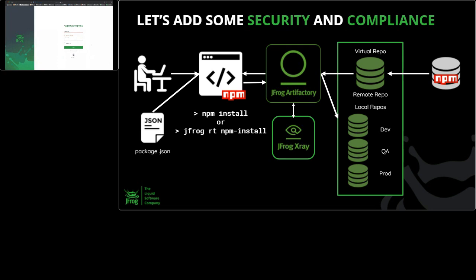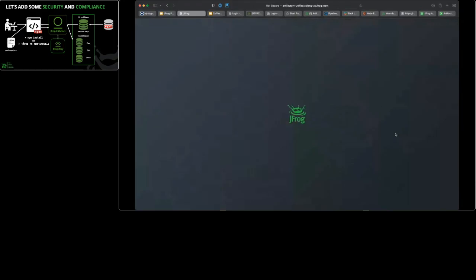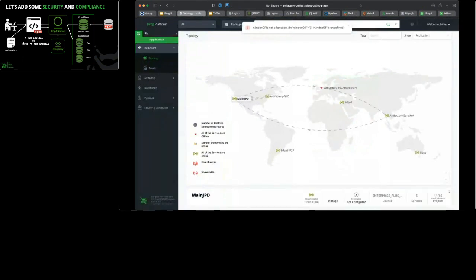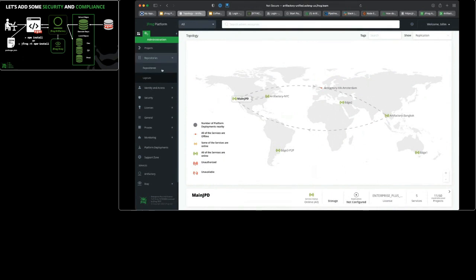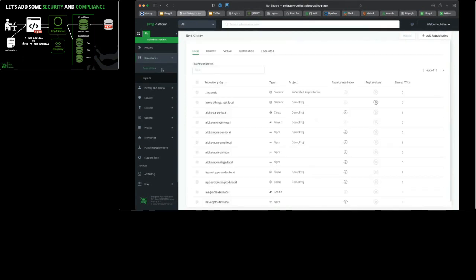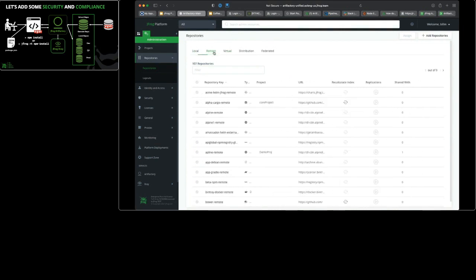So if I'm using Artifactory and I'm building out a project, for consistency's sake, I want to have as many automated processes as possible. So let's talk about NPM in this case. I'm going to go into my repositories. Since we are talking about third-party transitive dependencies, and this is also applicable to local repositories, let's go to remote repositories for a second.